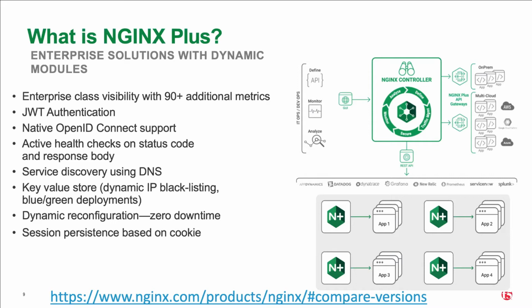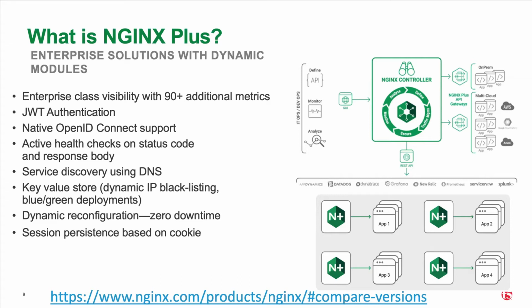NGINX Plus has a key value store. One of the upsides of NGINX Plus is its programmability. We do have some modules for a curated JavaScript, our own NGINX JavaScript, and Lua. To enable you to program very granularly, we do have a key value store. Being able to create this data set and program against it is very important, especially on a local instance of NGINX. So it's native to NGINX.